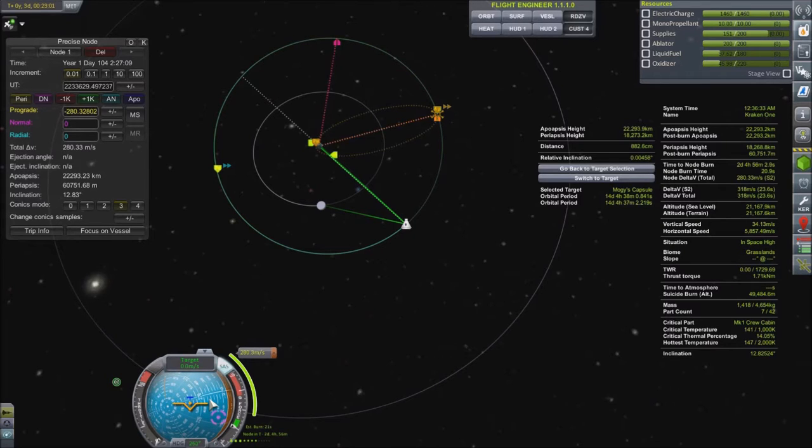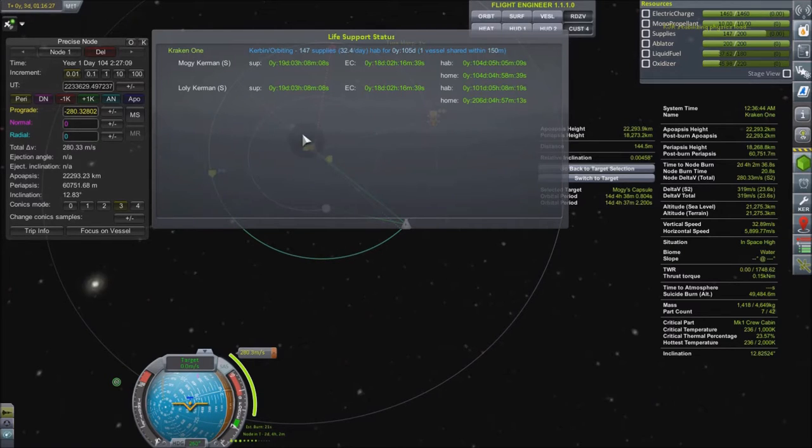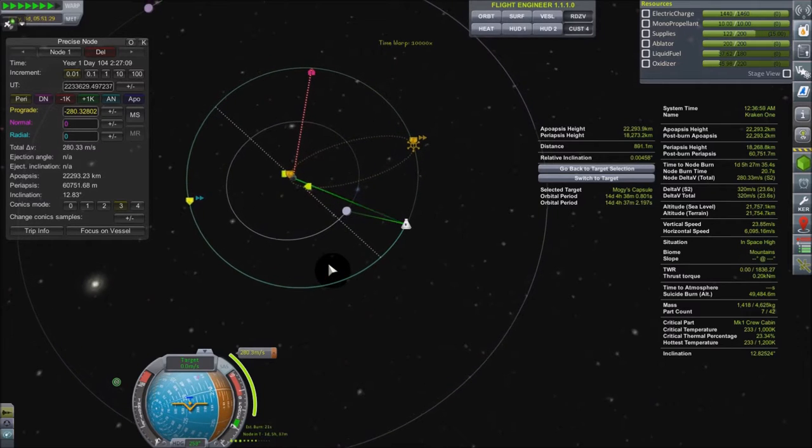Okay. So, now we'll time warp. 2 days worth of time warp. How are we doing on our supplies, by the way? So 19 days, 18 days, yeah, so we should be fine. They'll get there in plenty of time before their supplies run out, even if the sun just decided to disappear.